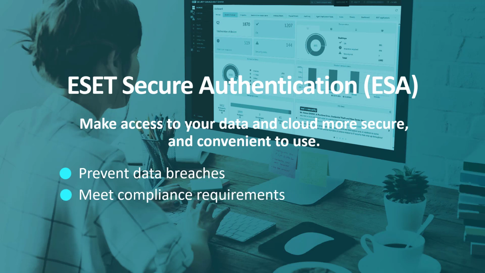ESA is ESET's 2FA solution and is a simple yet effective way for businesses of all sizes to implement enterprise-class two-factor authentication for data protection and compliance across their commonly utilized systems. ESA is easily managed from one place via its web-based console, and it integrates with Active Directory for easy management. ESA also works standalone for organizations without a Windows domain.